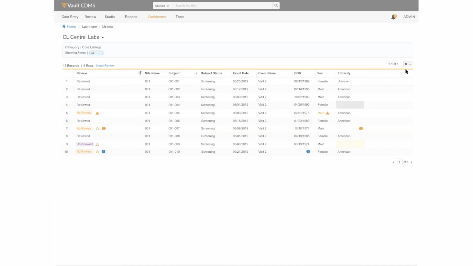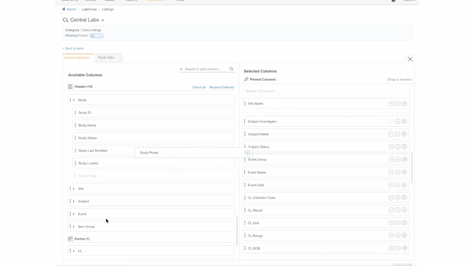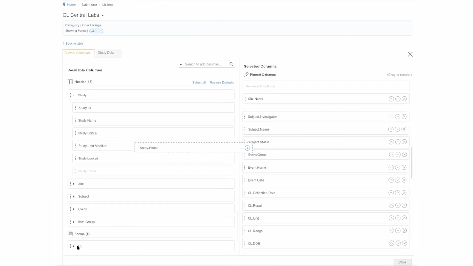But I want to be able to modify these, and I can modify the listings through the UI as well. So I can go in here and begin to add additional columns as I work with the data. I can add additional study attributes and information. I can see here the lab information that was included on this particular form. And I can move these columns up and down, left and right, and remove them, and do what you might expect you can do as you build out a listing in the application.